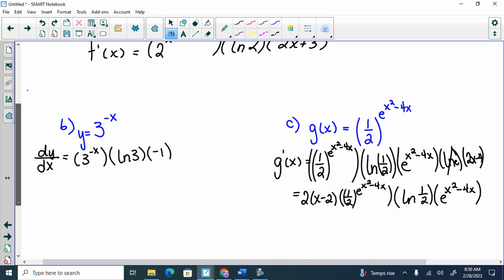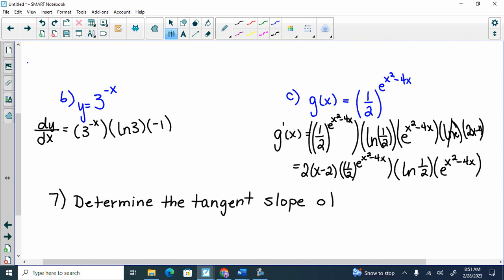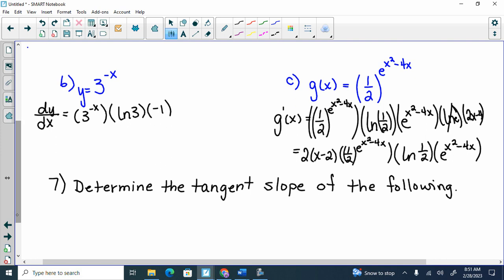Okay. Example 7. Determine the tangent slope of the following. Oh my goodness, guys. Put a piece of paper over that part of the board. It means the snow is going to stop soon. It means it's like snowing now. That snow's going to stop. I feel like that's not a good sign. Yeah, it isn't. Okay, let's not board. I know you don't like me as it is, so we're not going to make it any angrier. This board sucks. I mean, you're bored. You're great. Love you. All right.